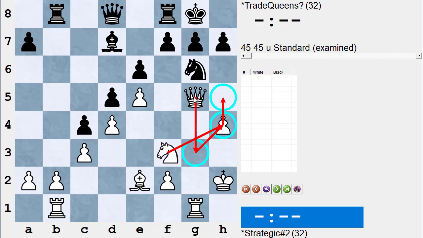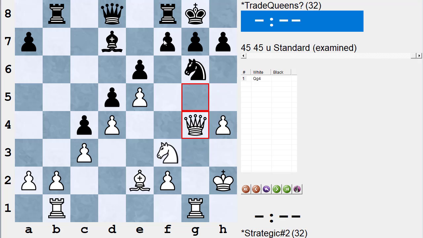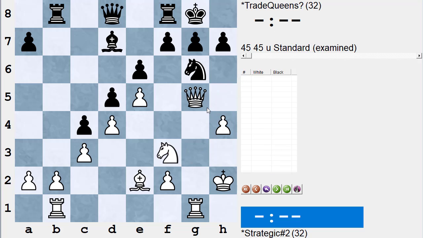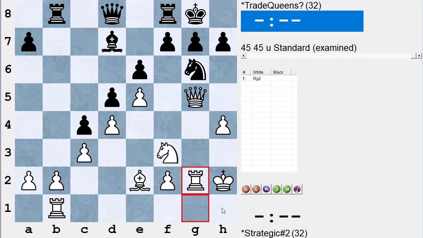White could also play queen to g4, but then after f5 things get a little more complicated. So here white should just bring the queen back and guard the h-pawn, and then threaten to play h5 with a monster position, which would be pretty much winning. Now my student understood that he shouldn't trade queens here, but instead of moving his queen, he played a move like, I don't remember exactly what the move was, but it was something like rook to g2.